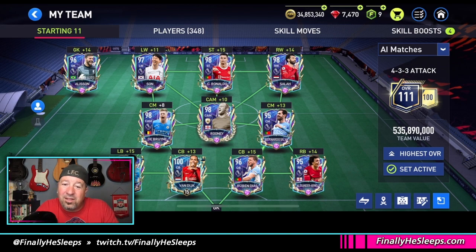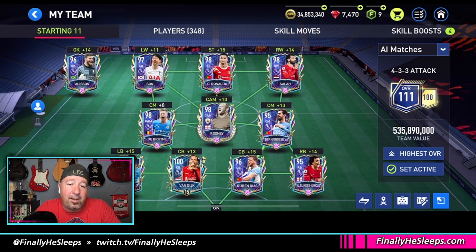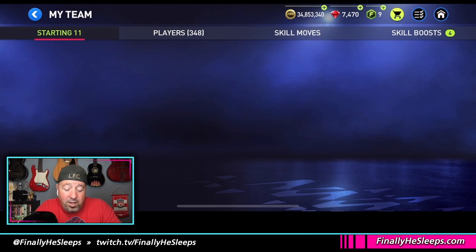Now, the thing with this being gifted this squad, not allowed to use it competitively, so no division rivals. Can use it for AI matches and offline stuff just for testing. And when I'm all done, I have to quick sell all these guys, believe it or not. But for now, it gives us a chance to use them on Twitch, play with them, see how they do.